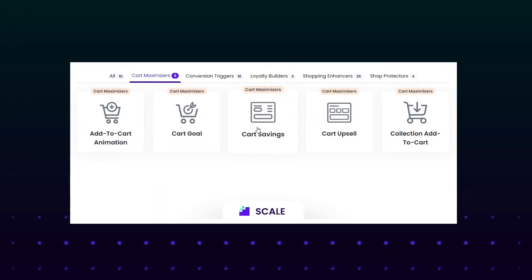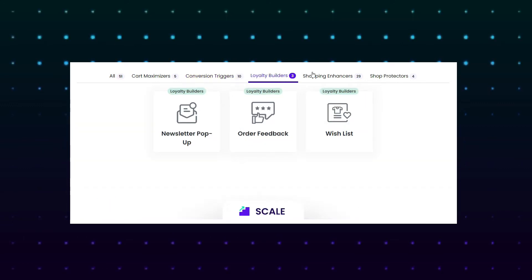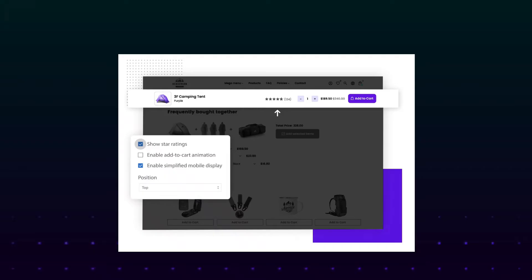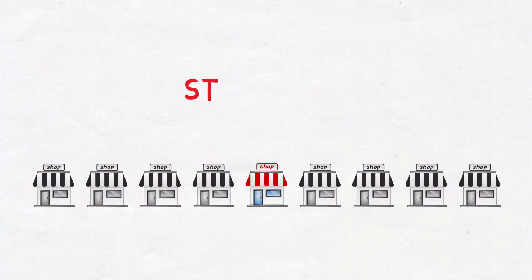At this moment they have more than 50 plus add-ons. These add-ons are basically apps built inside the theme, meaning using them will not slow down the loading speed of your Shopify store. It has a wide range of add-ons to enhance the look of your store, increase conversion rate, and increase average order value — things like trust seals and badges, sticky add-to-cart, add-to-cart animation, cart countdown timer, and product bullet points. It also has add-ons for upsells on the product page and cart page, which is really important in 2022.